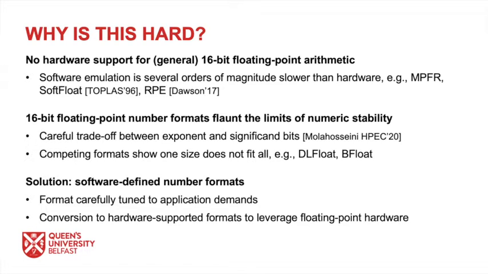The solution that we propose is to have software-defined number formats, and the advantage of this is that the format can be carefully tuned to the application demand, such that we can ensure that the number format is useful and will lead to accurate results. Moreover, we will implement a conversion of these narrow number formats to hardware-supported formats to leverage the existing floating point hardware. This is essentially the same technique that is often used in software emulation, but we will see how we can make this faster than what is usually done in software emulation tools.